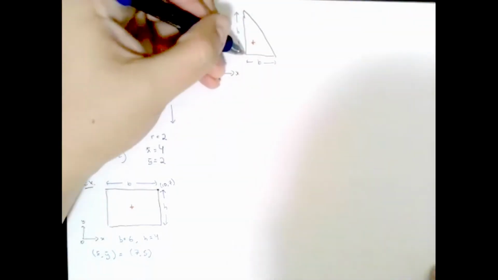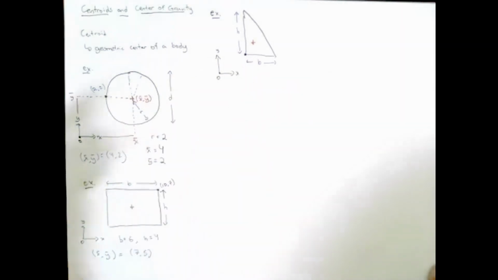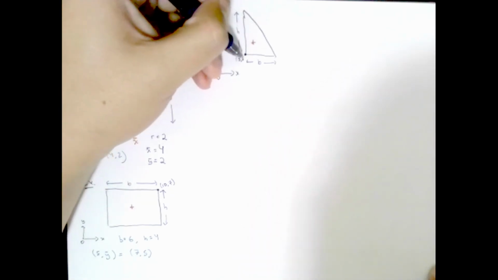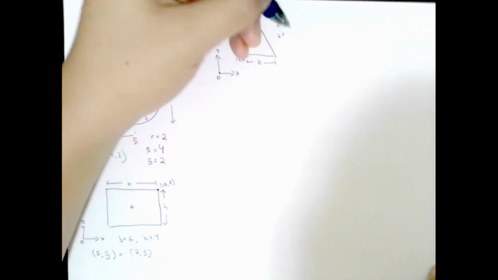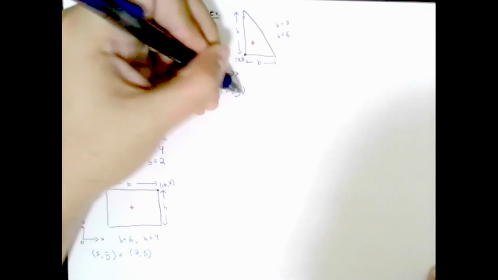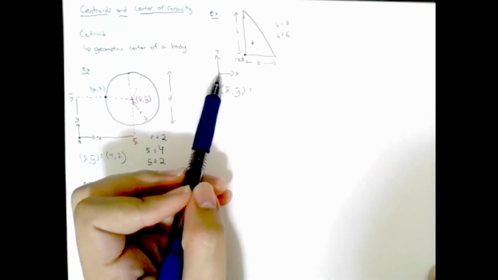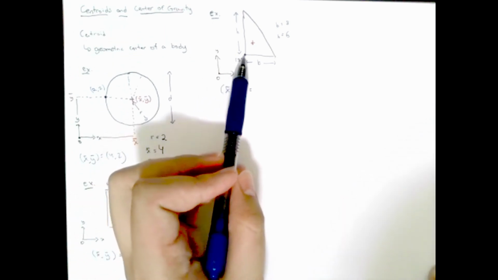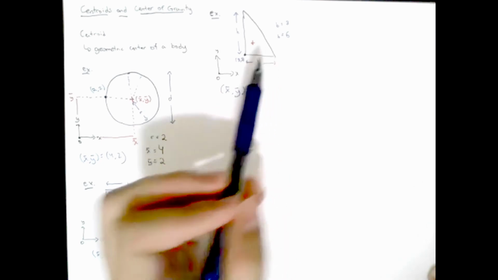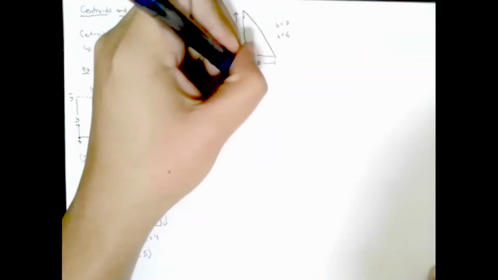If the position of the bottom left edge of a triangle were at coordinates, let's just give it 3, 3, and if the base of this triangle were 3 and the height of this triangle were 6, then that centroid, that x-bar and y-bar location for this triangle, would have to be equal to, in the x direction, we move 3 towards this point. Then we have to move 1/3 of the base. So that's 1/3 of 3, and that's 1. So the x coordinate would be 4.